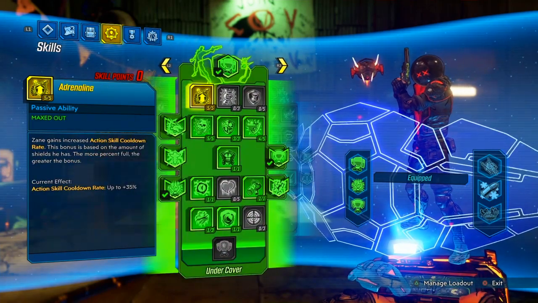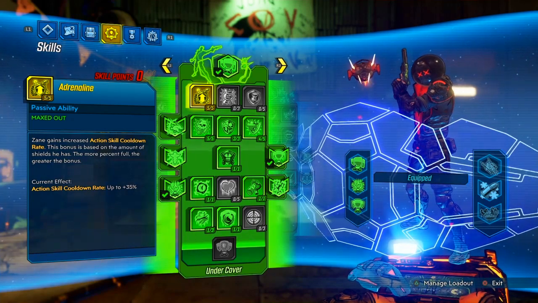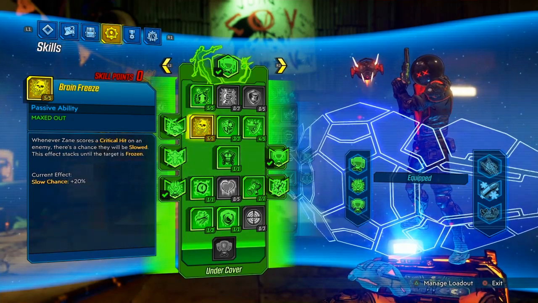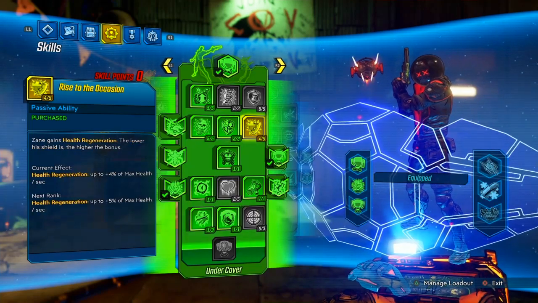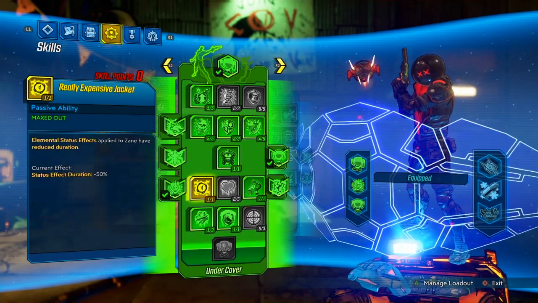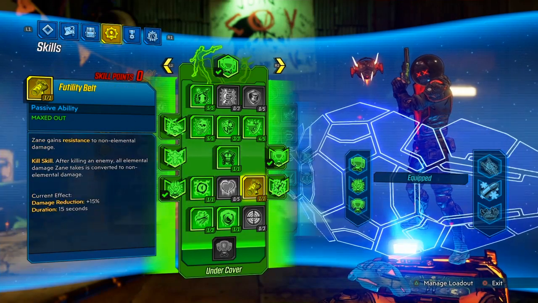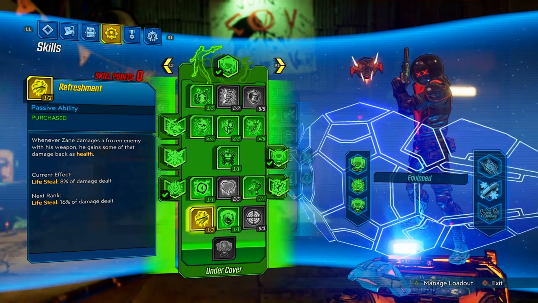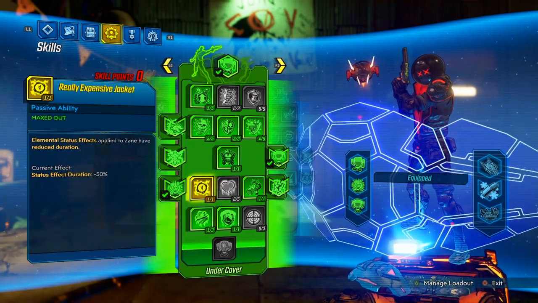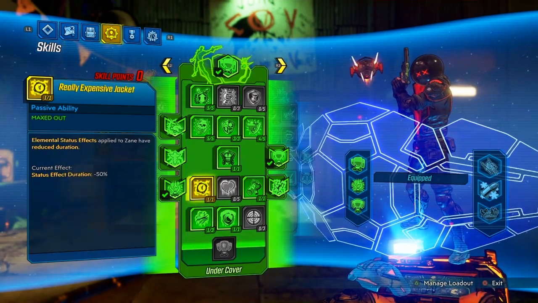Then you're going to want to put 5 points into adrenaline, 5 points into brain freeze, 3 points into stiff upper lip, 4 points into rise to the occasion, 1 point in confident competence, 1 point in really expensive jacket, 1 point in fertility belt, 1 point in calm, cool, and collected, 1 point in refreshment, and 1 point in the really expensive jacket. If I didn't say it already, I said it again, boys.